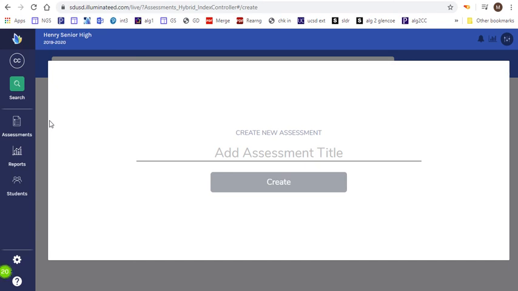So let's see, I want to see if there's anything else that I want to show you. I think that about wraps it up. And here is the... whoops, how do I close this? I'm going to call this Tom's.